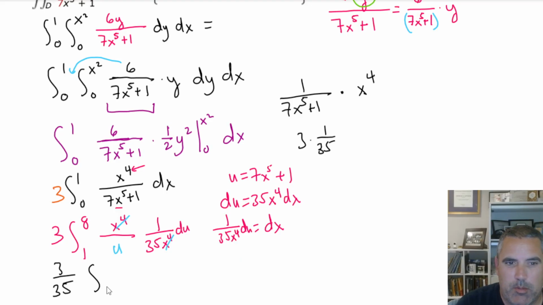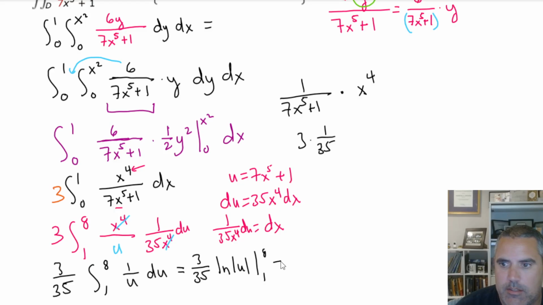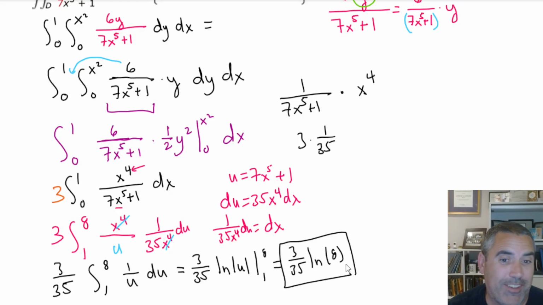So you can see this is happening over and over and over again, these little fraction skills. And I may have made an arithmetic mistake. Do let me know if that's the case. But I hope you're getting the point. I'm not checking my work. I'm just talking about this idea. So then you would have 3 35ths, the log of u, evaluated from 1 to 8. And so you'd have 3 35ths, the log of 8, minus the log of 1, which is 0. So someone let me know if I have the wrong answer there. And I'll post a correction.